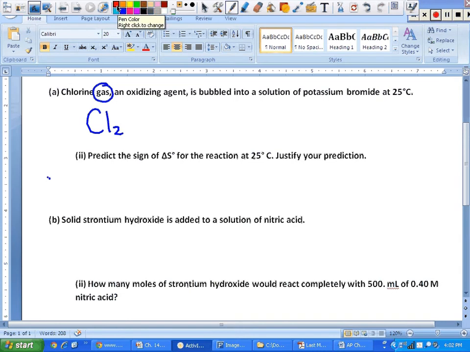So now, it should gain a what? An electron. So I'm writing this out. I'm thinking it's definitely going to have to go to this, correct? Somehow, some way. It's got to go to this. Is bubbled into a solution, that's what? Aqueous, of potassium bromide. What group is potassium in? Cross it out. You don't need it. So potassium, cross it out.